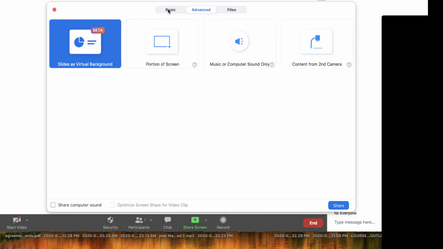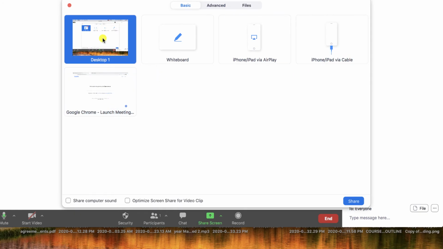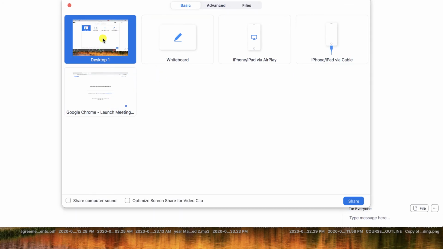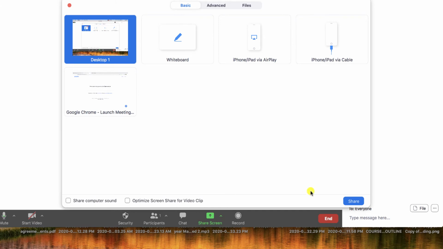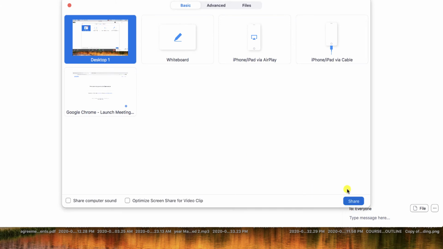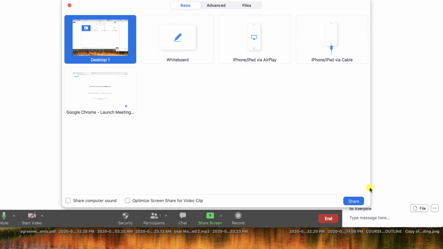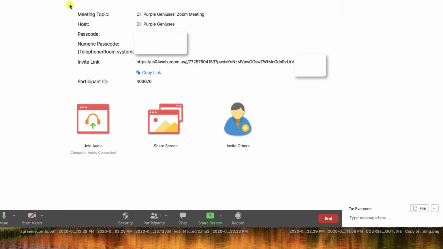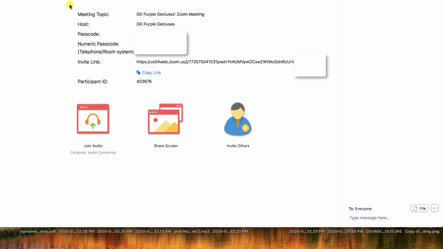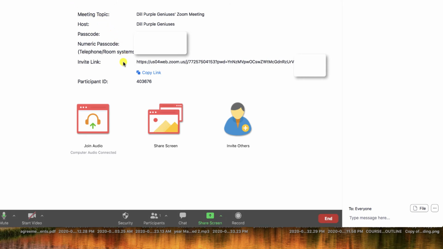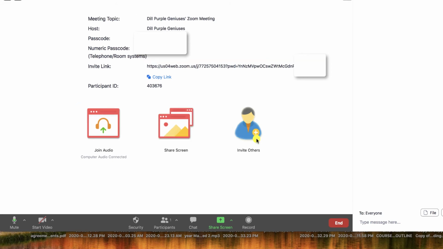when you want to actually go into a setting and show content or play music or show a portion of your screen. Click on your desktop because most people share their desktop or a PowerPoint, and then you will click share. Click on the desktop, click share, and then it will also give you an option to stop sharing once you want to stop sharing. So pretty much what you will do, it gives you a link, okay, that you will share with others to come on, and you can invite others.